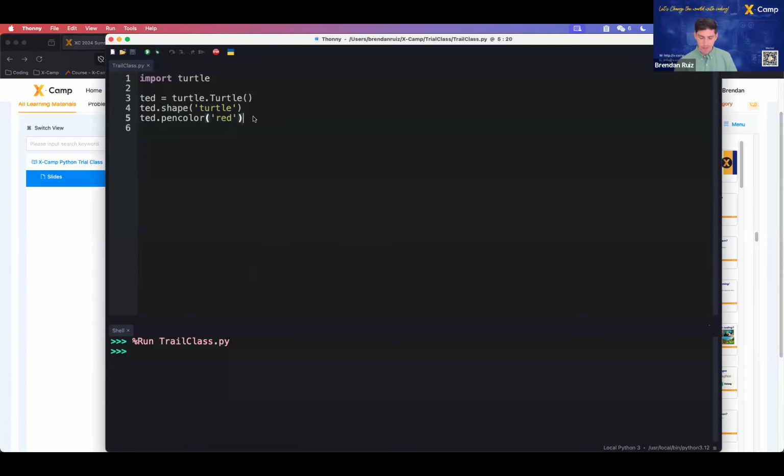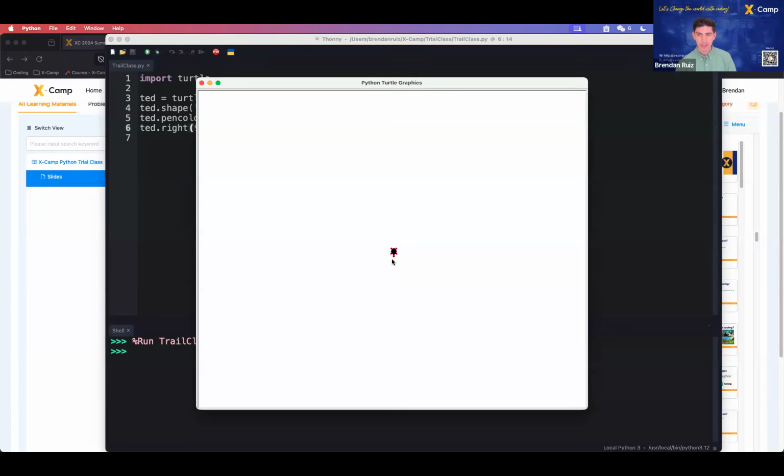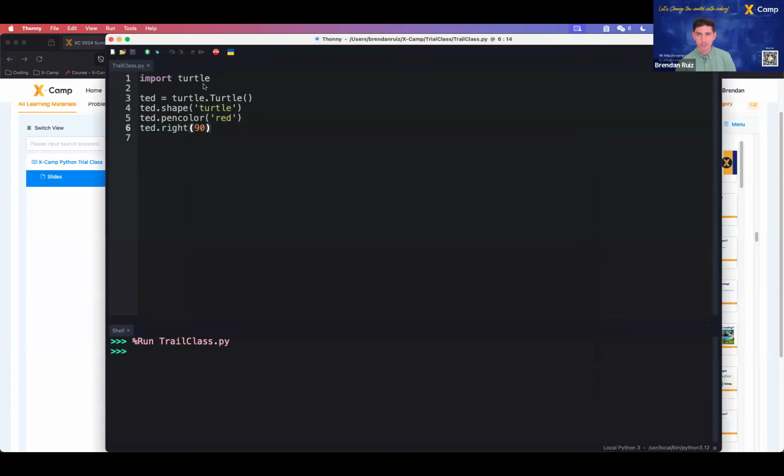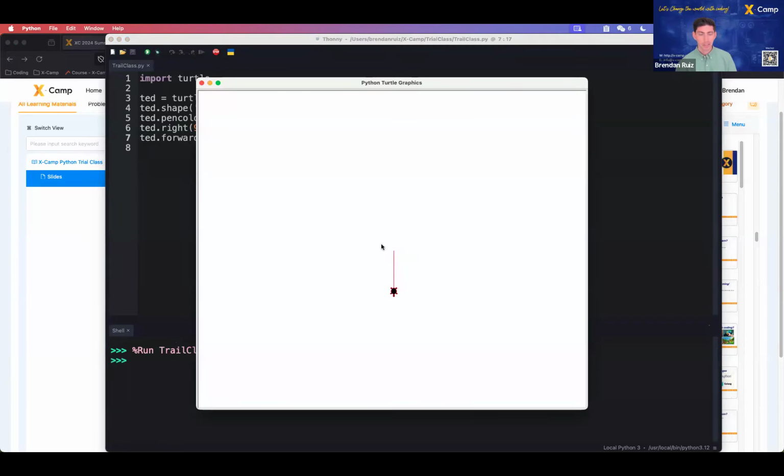So let's change that and see what happens here. And I run my code. Do you see how my turtle is facing in the downwards direction? Then let's see what happens when I move it forward after. We can move it any number of pixels that you want to. My turtle's name is 10. Okay, so I run my code, and do you see how it went forward, but I had to change that direction first. I had to turn to the right in order to move it facing down.